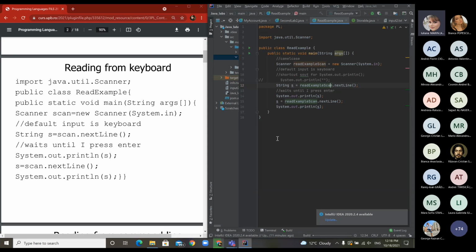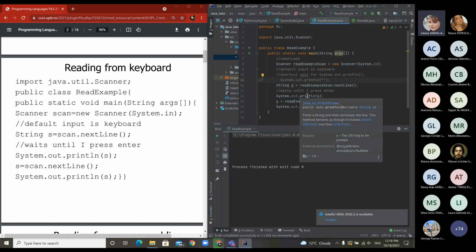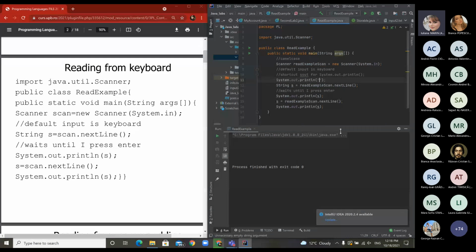So let's run the example. You will have something like this. And now if you look at this execution, not having a suggestive message to tell you what to do, you won't know what it wants. You want to press enter and that's it. So you won't understand what the whole meaning is. In this case, you should put a representative message saying that you should enter, for example, your name.